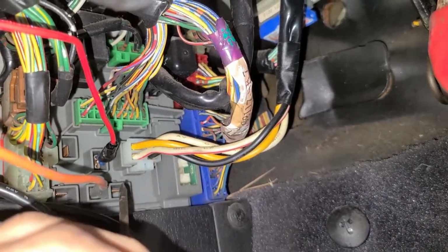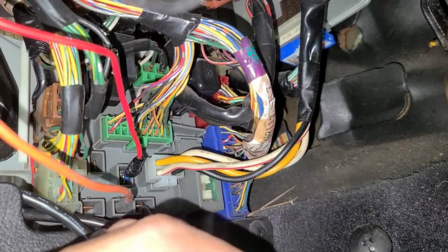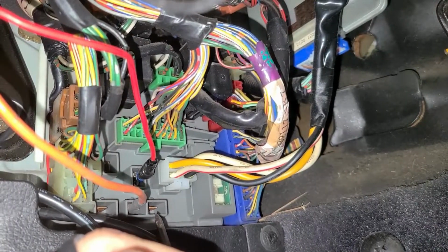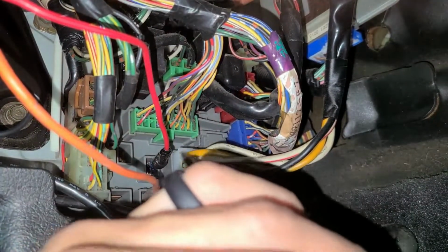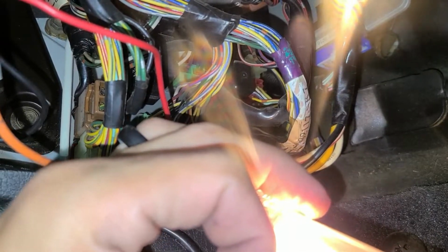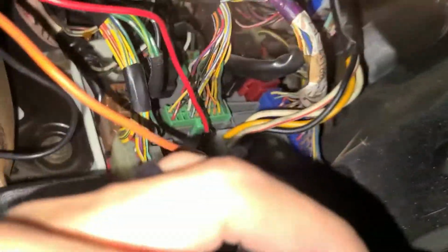Over here on the left side, got my tester. So this one right here only lights up when I turn the key all the way. For whatever reason, this one's not working, either if the car is on with lights on or off. I don't know why. And then this top one is a constant on, even with the key out of the ignition. So I'm going to turn the key all the way forward before cranking it.